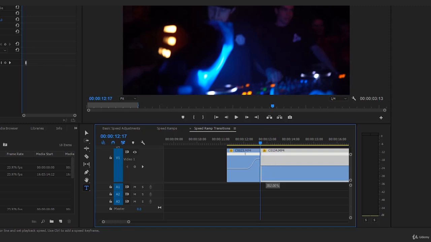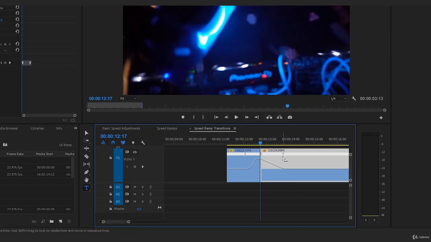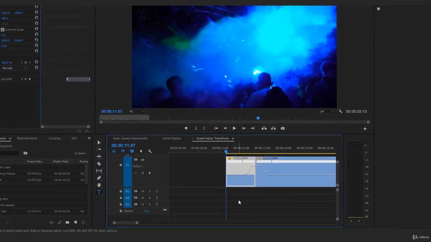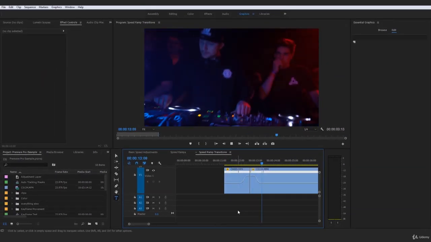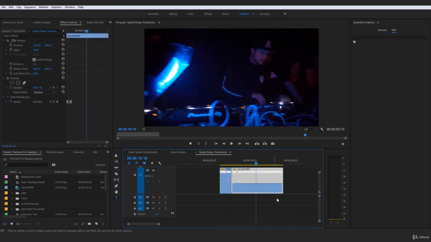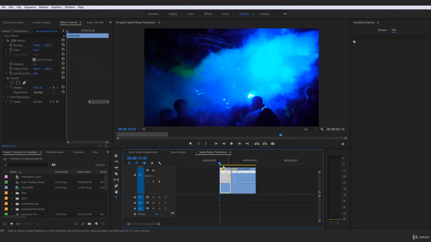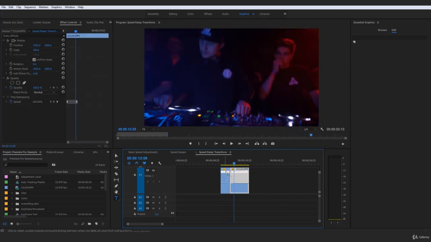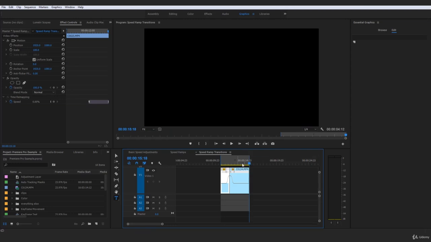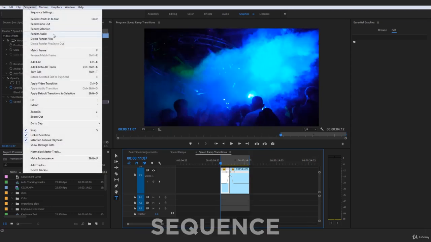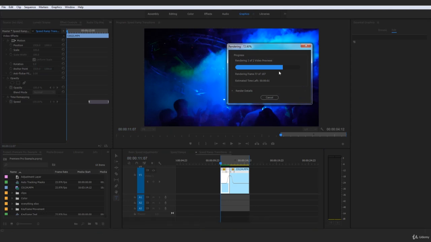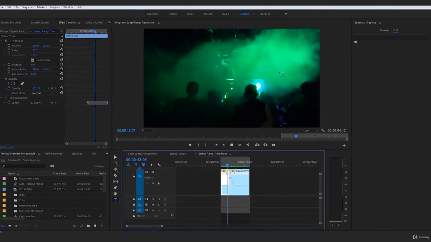Again, just drag this up right here to 300%. Then let's drag these guys along a bit, and adjust this gradual increase. Bring that along, and let's have a look at what this is saying right now. If we give this a play, and there we go, right there. That was actually kind of a guess that I messed that section up, so I just switched it around pretty quick, but that still worked out. If we give this a play, and in fact, if I just set an in point and then an out point right here, we can go to sequence, render in and out, and have a look at what this particular sequence, aka this speed ramp transition, is looking like.